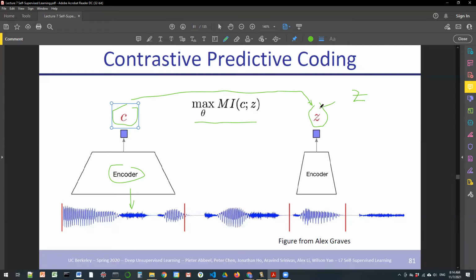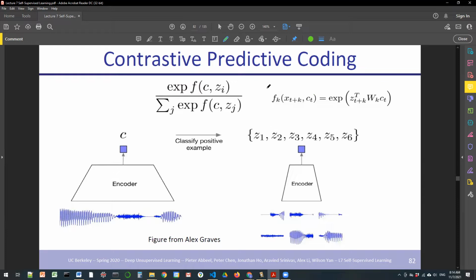But how do we do that? We say for the correct Z, we want it to be maximally predictive of that. And the wrong Zs, we want the embeddings that the encoder learns to be such that the correct Zs are predicted by the encoding of C that we learned, and the wrong Zs are far away from the embeddings that we use to predict them. So that's kind of what you have going on in a CPC, right?